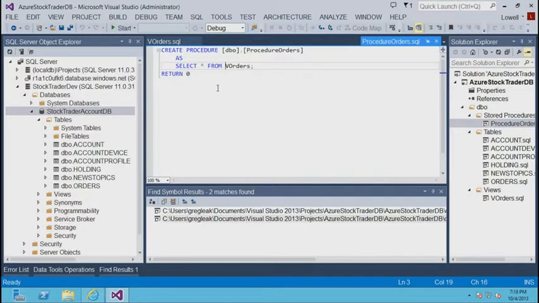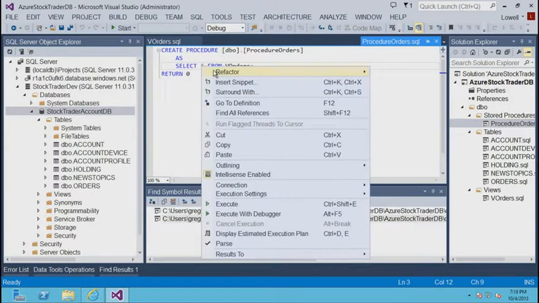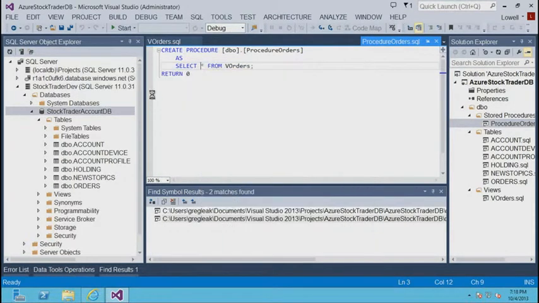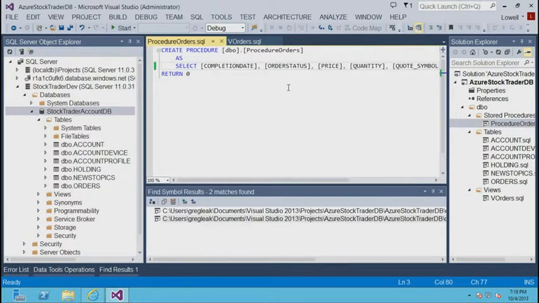Well, if you're a SQL database administrator or developer, you know that doing select stars is really kind of a bad practice. You really want to specify the actual individual columns when you do a select. So I can hover over that star, and you can see the level of IntelliSense that we've got built in here in Visual Studio. It shows me the actual columns that are part of this view. But better yet, I can simply right-click, choose refactor, say expand wildcards, and apply that, and it'll change it to a proper SQL statement using the actual columns from the view. So that's one change I've made to this schema in my project.